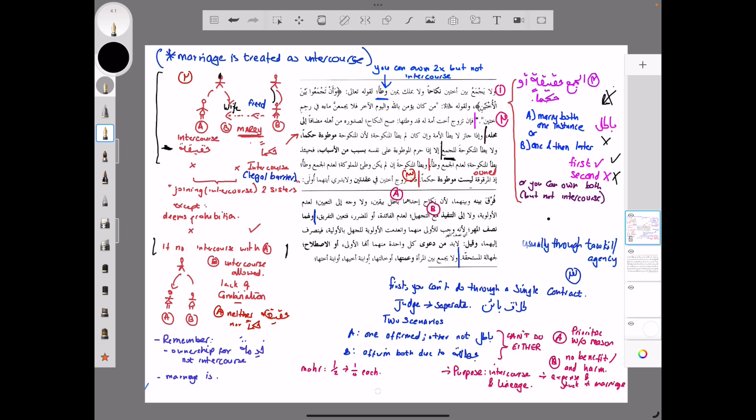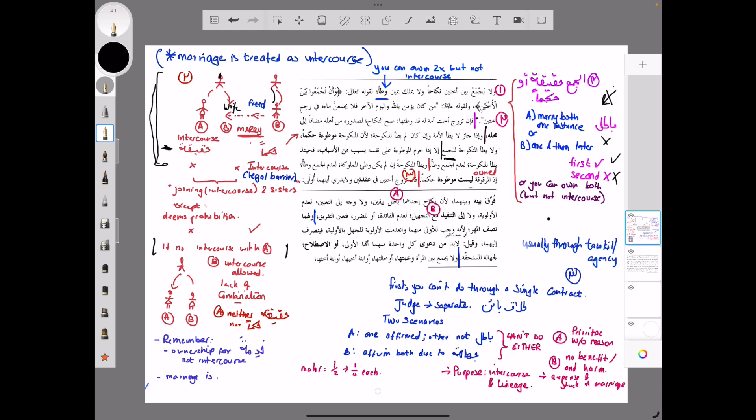Now if he hasn't had intercourse with sister A, so it might be this scenario where nothing has happened with sister A, then he doesn't have to do anything. He doesn't have to do anything with sister A. Sister B that he's married, he's allowed to have intercourse with her because there's no jama' here, la haqiqatan wa la hukman. That's what the shaykh is saying, that's what the author is saying. For our benefit, so I think that's quite easy. I don't think there's anything difficult for any of us to appreciate.